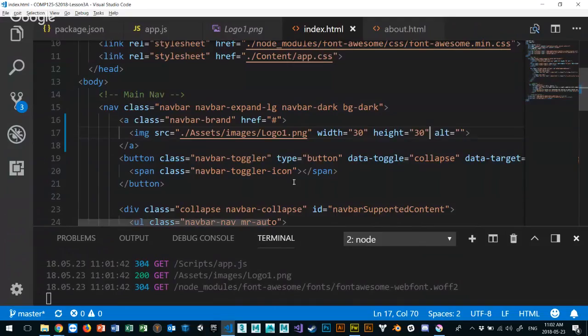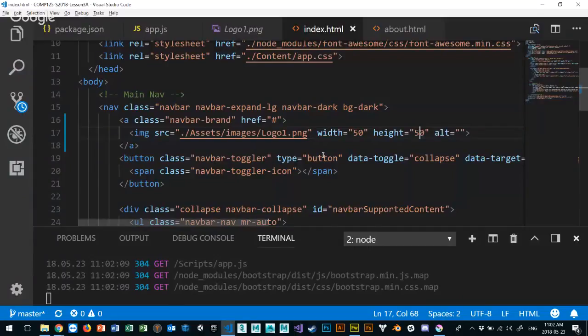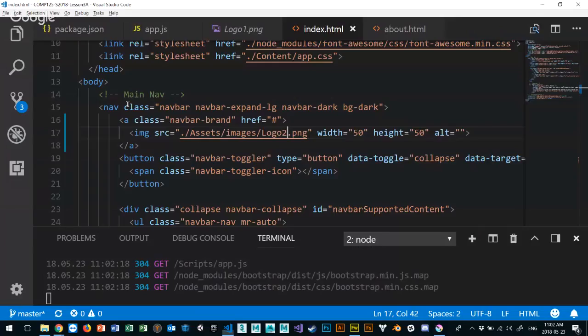It's not the most exciting logo, but now what if I made it really big? So I said I want to make it 50 by 50. How does that look? You can see that might look even nicer. So here's my logo. Let's replace the logo with logo 2 and see the difference. So here we go. Logo 2, not as nice. Still kind of works okay, though. At least it's something. So whether you do it with the one or the other, it doesn't matter to me. I prefer logo 1. I think that's kind of what makes more sense to me.